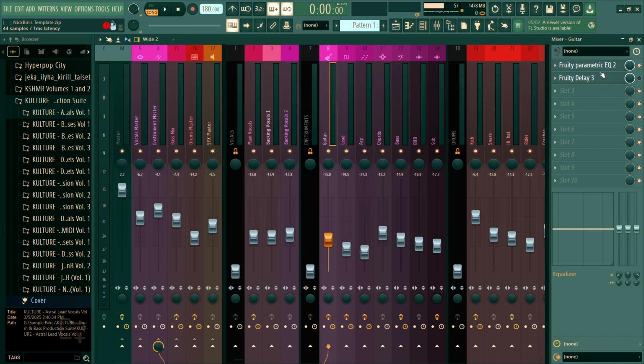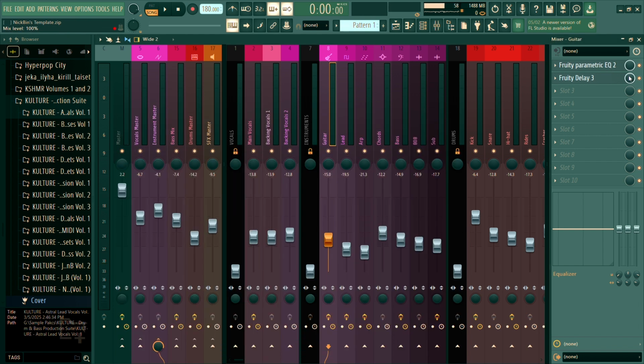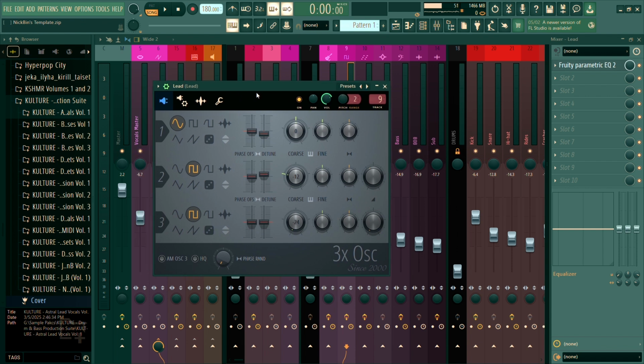For the instruments, guitar, just a simple EQ that I've used for one of my songs, but you can remove it if needed or modify it. There's some delay that adds a bit of wideness to it, so let me show you an example right here. As you can see, it has a little backing out and all that, but you can adjust these settings if needed.